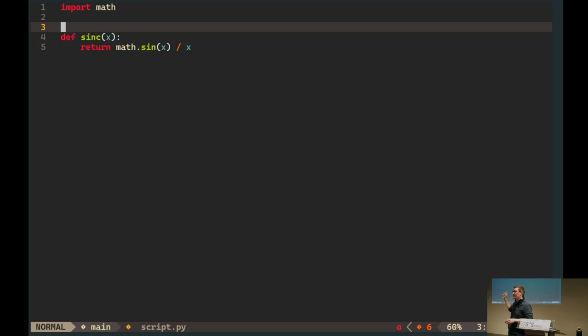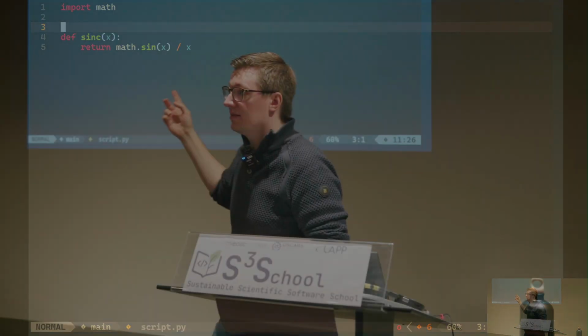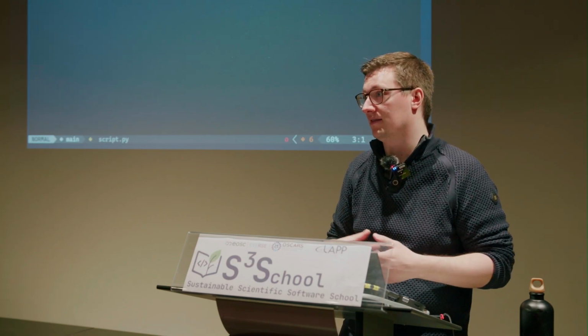If you enter x equals 0, the naive computation of this will return an error, divide by 0 exception. But actually, this is well defined at 0. It should be 1. You can compute this with L'Hopital's rule, and you will see that in the limit of x goes to 0, you actually get 1 when you divide the sine by x itself.